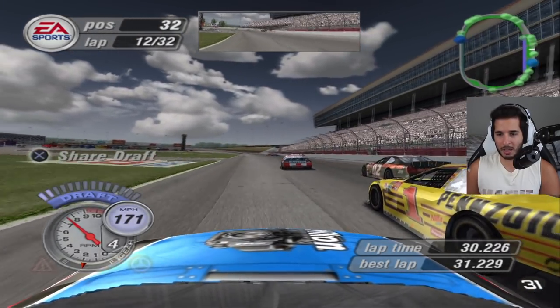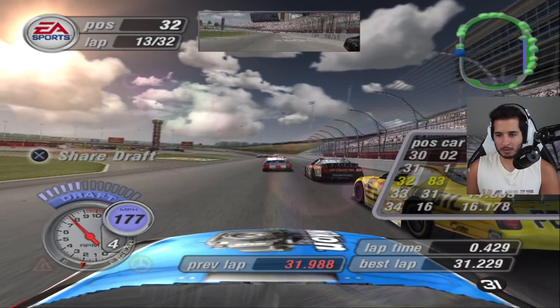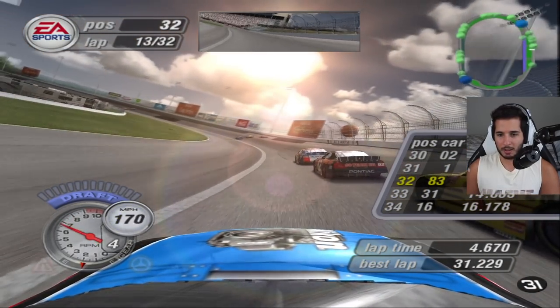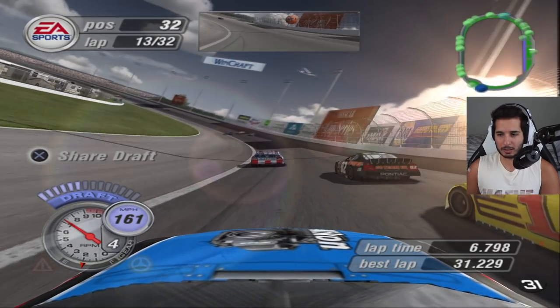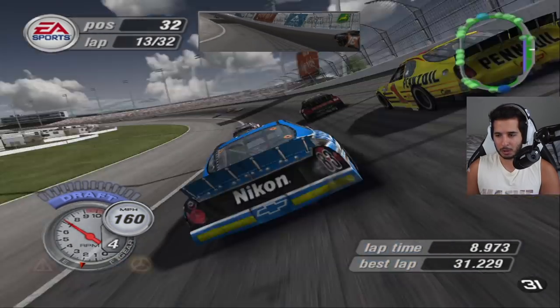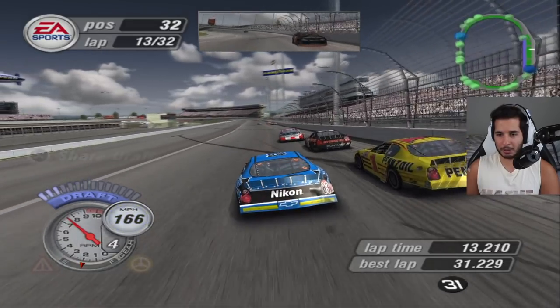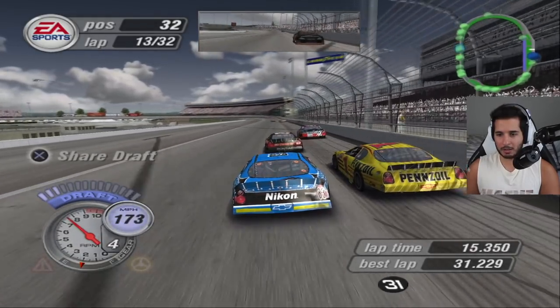No. Stop. No. Where's the engine power? Come on, there we go. Come on, right there. I just need to enter on the bottom in a one. There we go, finally. Jeff Green, you little hoe. I've been working for 3 laps trying to get underneath them. Okay, there we go. Hermie Sadler, Kyle Petty.